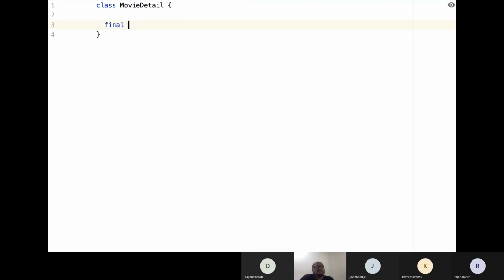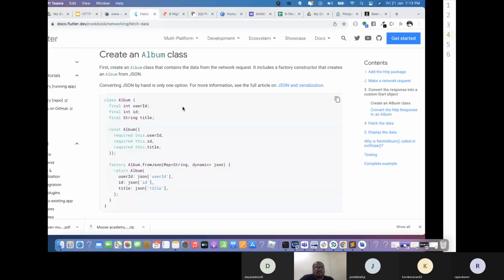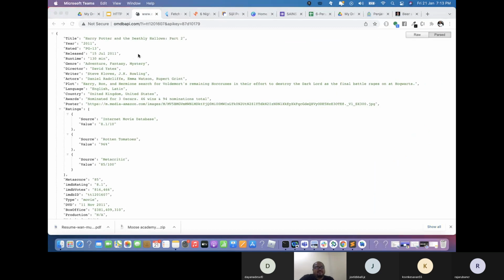So final String imdbID. What we need to do is adapt it. Read the documentation and learn to adapt it to our project. So this one is what?